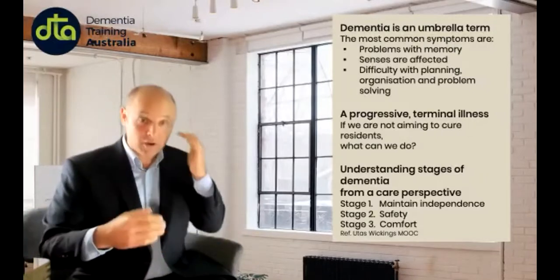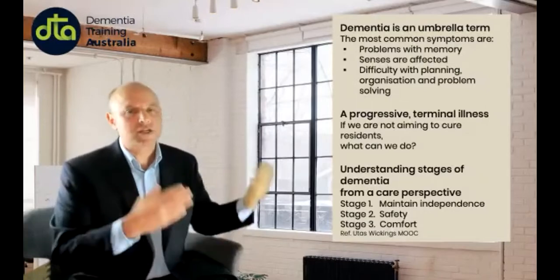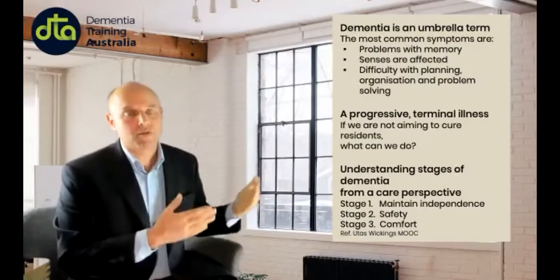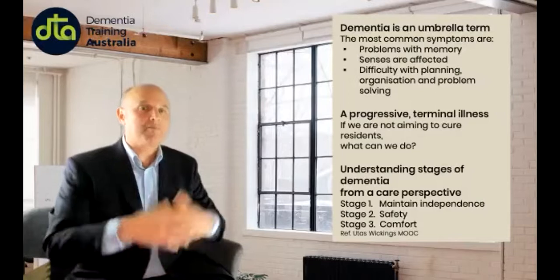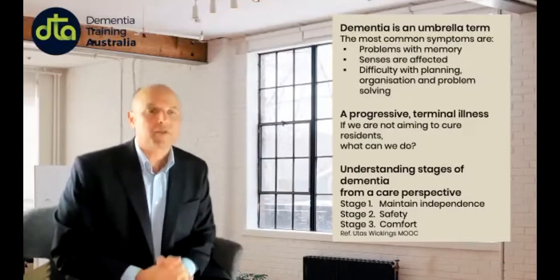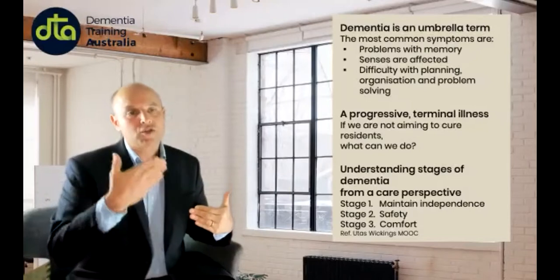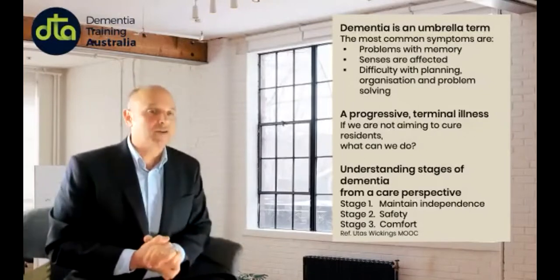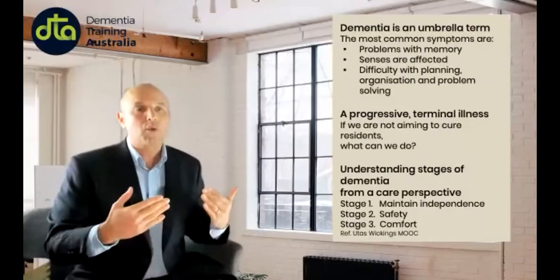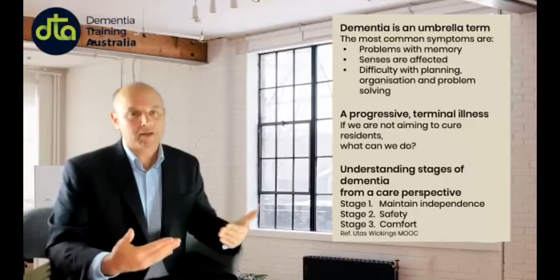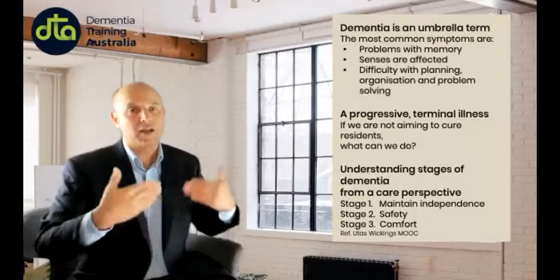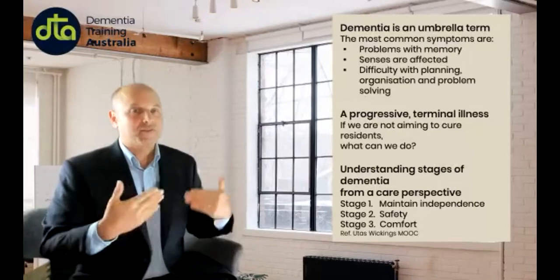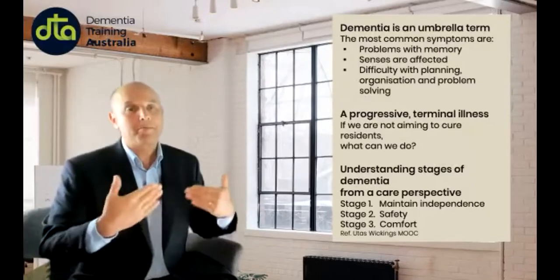So the way of looking at dementia, people might talk about different stages as early, middle and late. There was a presentation given by Jane Tolman as part of the MOOC, and I'll give a reference to that as well. The University of Tasmania runs a massive online course about understanding dementia. And in her presentation in that MOOC, she talked about 3 different stages of dementia in terms of care. In that first stage, somebody may have a diagnosis, they're probably living at home. What are we trying to do? We're trying to help maintain their independence to the extent possible. So maintain their life in an active way, in whatever way we can.